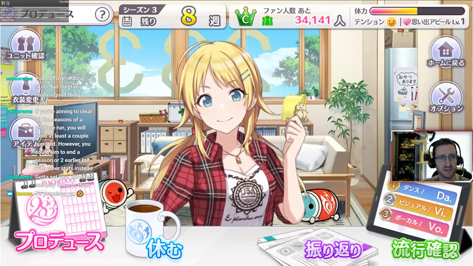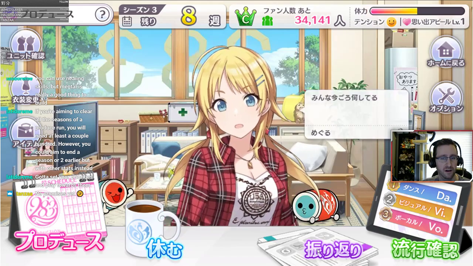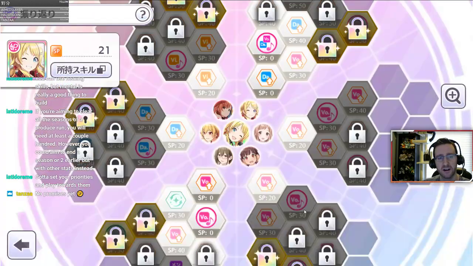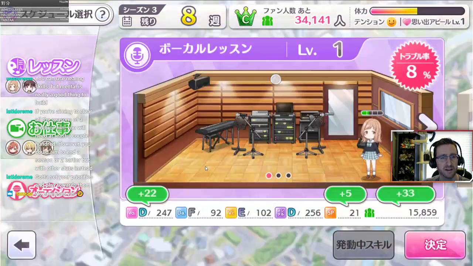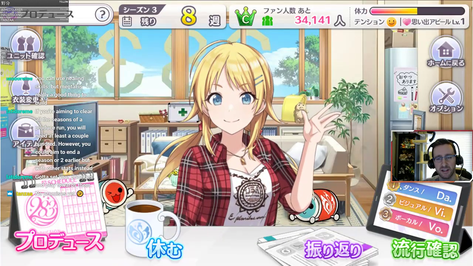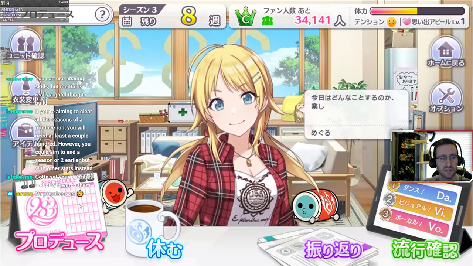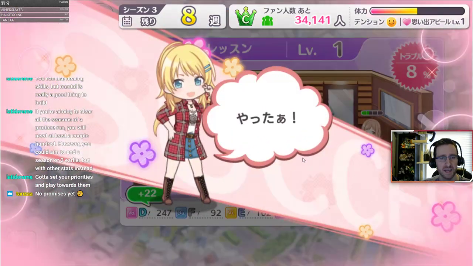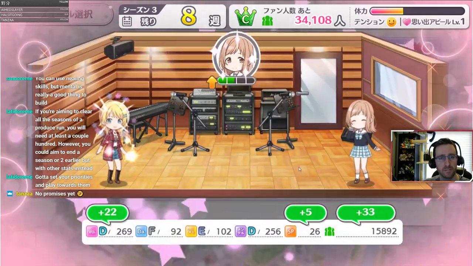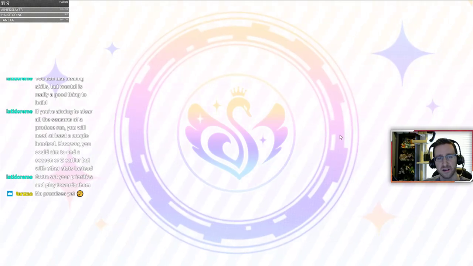Okay, so season 3, we've got 8 weeks. We need 34,000 fans this time. This is the hardest season probably for when you're just starting off, because you still want to hit that fan count while also getting stats. So what you can do is, any time the stat you're going for is in either first or second place, you can go for an easy audition. So right now vocal's in third, so we're going to train up some stat. But I'm going to show what I think is probably the best beginner way.